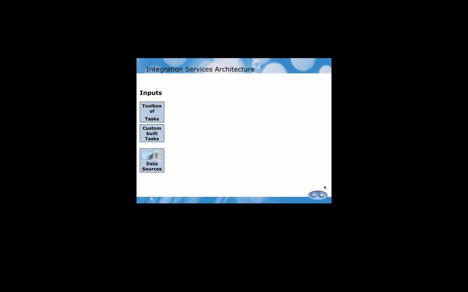And if you really do need some custom capability from a particular task in the toolbox, you can by all means go ahead and write a custom script task. We actually have a script task where it allows you to write some C# or VB code to do some unique functionality. Creating your own custom-built tasks is obviously an advanced programming functionality, and it is supported, by the way. Microsoft wants you to do this. They've published the APIs out there, but it's not going to be extremely easy, especially if you don't have a lot of programming experience. So that's why they gave us a script task that we can use for that. As well, keep in mind the inputs are going to be those data sources.